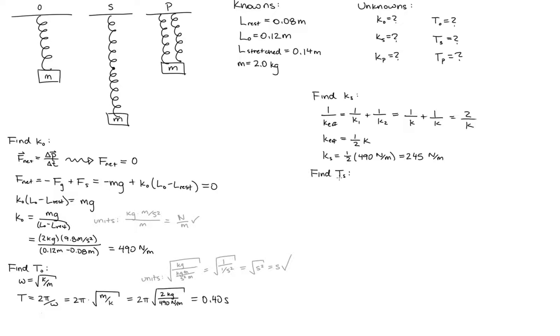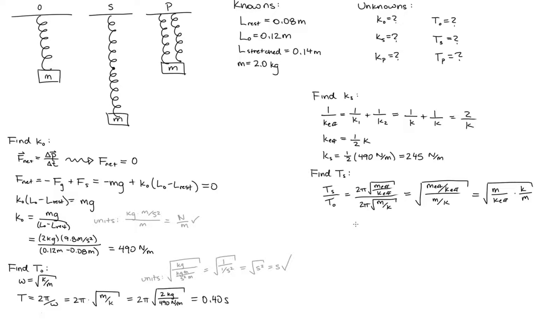We know that the period of the springs in series is given by 2 pi times the square root of the effective mass over the effective spring constant. Now, this can be simplified by canceling the 2 pi and bringing all quantities under the same square root. Additionally, the mass effective here is just the same as the original mass, and thus these masses cancel, leaving us with the ratio of the periods equal to the square root of K over K effective.